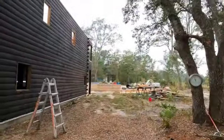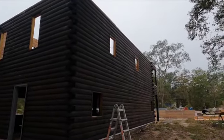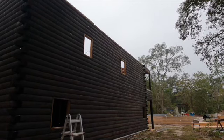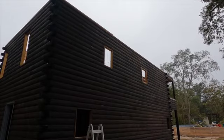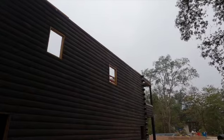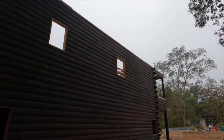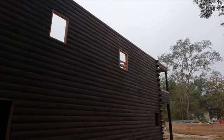But we got some of the plate material up. I kind of figured out how I wanted to do it. So we've got to put a double plate, so I've got to finish this plate, which I've only got about a third of it done, and then add another plate to that. And we did install, you can see the nuts and washers, the threaded rods to stabilize the walls and straighten them so that we could set the trusses on. So that's basically where we're at.